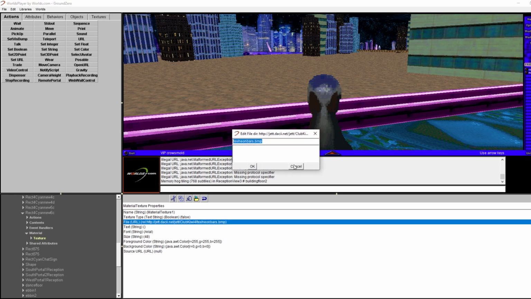Because these are not relative. Like, the relative URL is here. It's text neon bars.bmp. They are relative, but since they are on whatever location, they show up as such. Okay, but then when I put relative in front of it, it says missing protocol specifier.